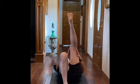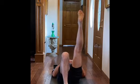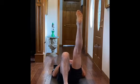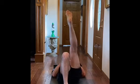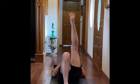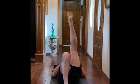Straighten the left leg, point the toes. Leg circles one direction with that left leg. Stop the top, reverse.